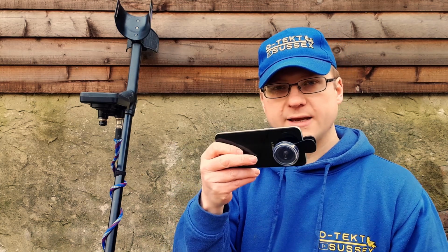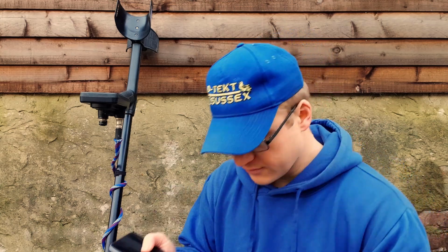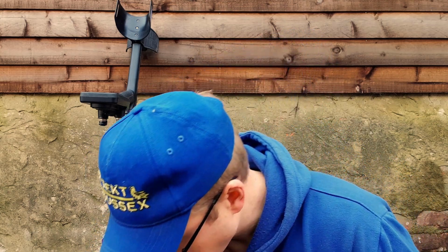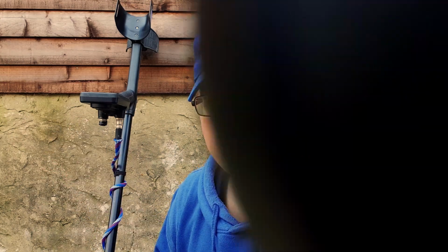So that's the way it would be as you're metal detecting. I'll just take the lens cover off, and I'll show you on this camera how it looks. So this is how it is without any lens, and that's how it looks with a lens.